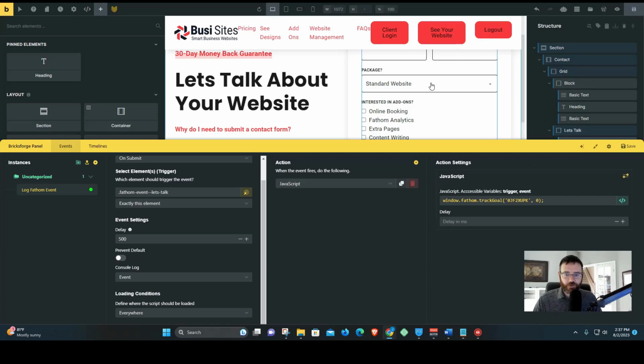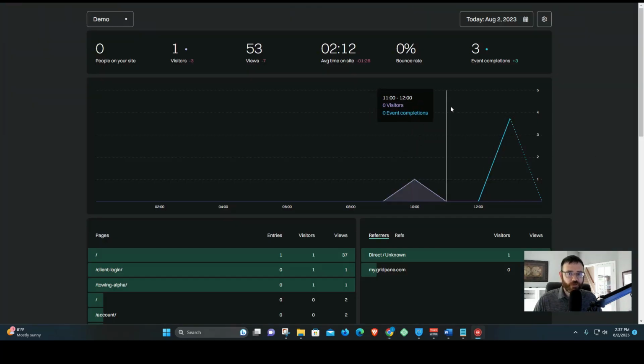So now when we go to the front end and we run this, we should be able to take a look at our Fathom events in our dashboard and see if they are logging properly. So we're over here in Fathom, and I just wanted to look at the number of events. We've got 3 events so far, so when we run this form, we should see one more event, so that should come up to 4, and then we'll be able to look and see where the event ran.